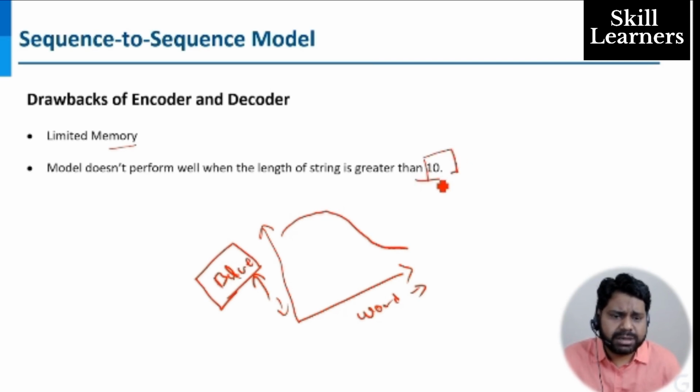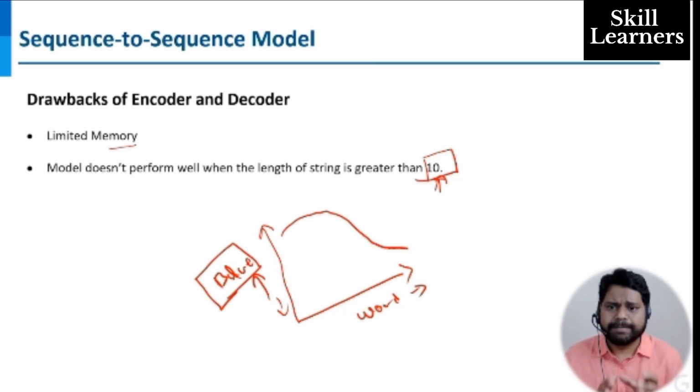Various researchers found out, after performing various research, that if the word length is greater than or equal to 10, the model does not perform well. This is not a thumb rule, but this has been seen in various situations. It can be the opposite for some cases when our data is different.